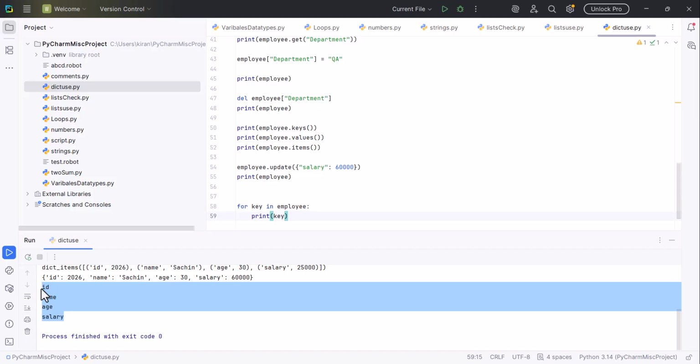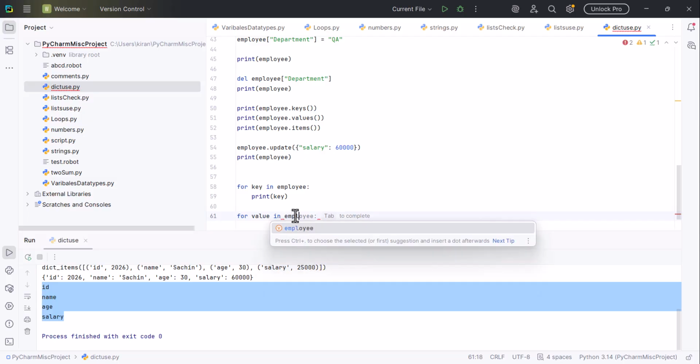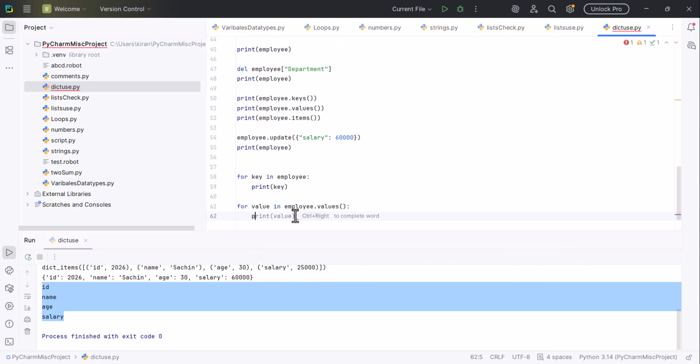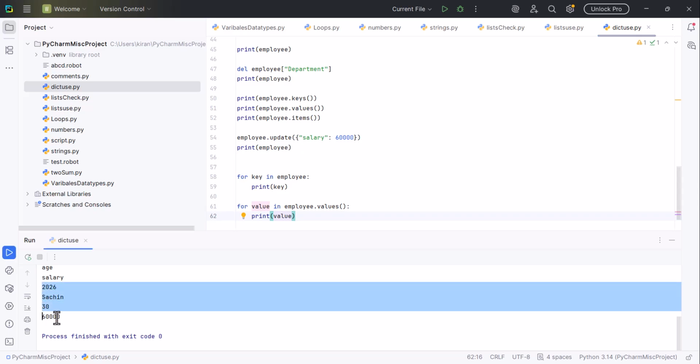Similarly, if I want to print values, we'll add one more for loop: for value in employee dot values, print value. If you do this, it will print all the values, 2026, all these are the values.